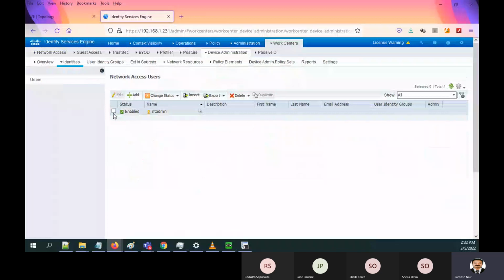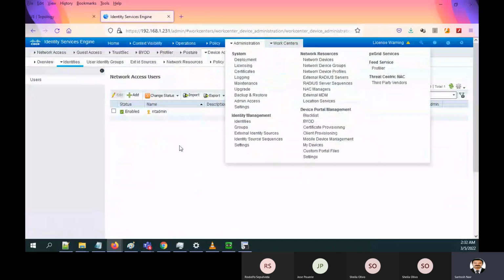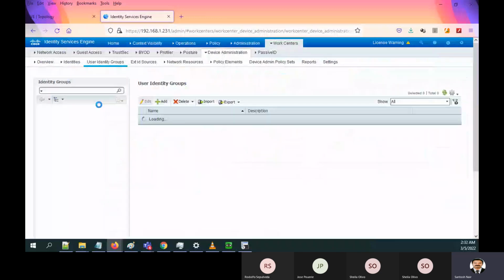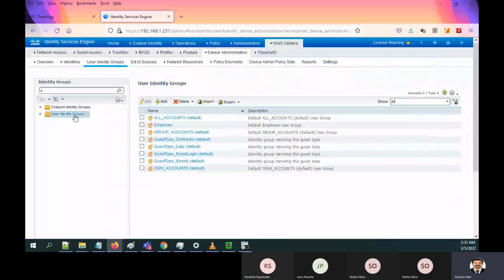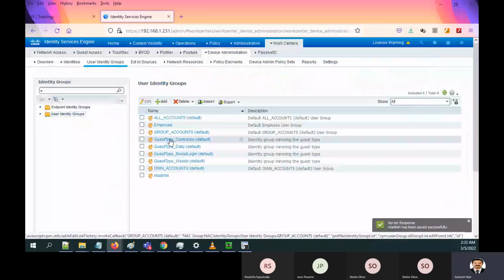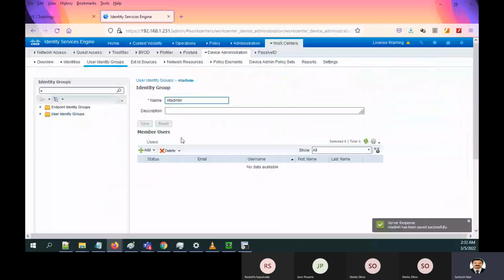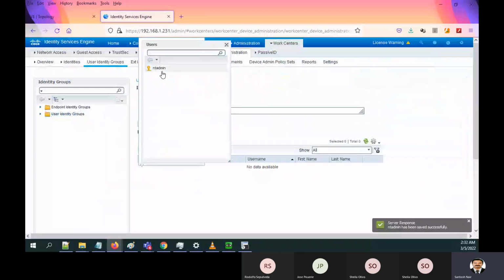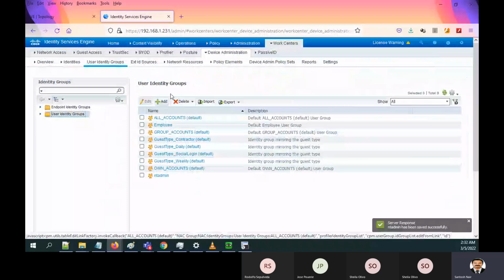Under identity we have groups, user identity groups. We can create a group here. As we mentioned earlier, there are two groups: one is user identity group and the other is endpoint group. So we have to create a user identity group here. We will create network admin, submit, and in network admin we can add the user network admin.